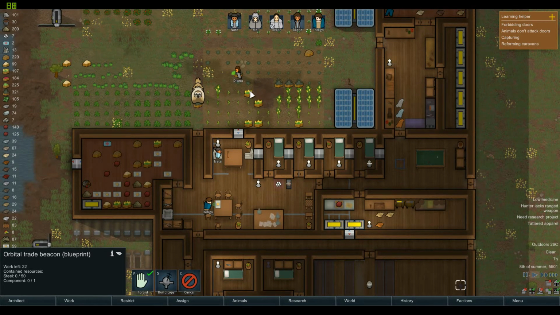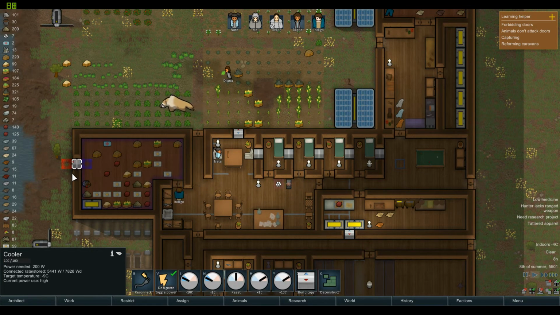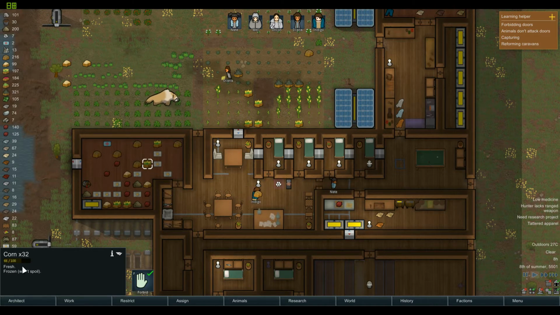So, as you can see, we've got corn lying in boxes outside in the field. If it starts to rain, this corn's going to deteriorate. It's going to deteriorate anyway because it's not under a roof. As you can see on the bottom left, it says deteriorating due to being unroofed. It spoils in 3 seasons and 13 days. But if we take it in here, because this place is refrigerated to a frosty -9 degrees, it won't go off, basically.